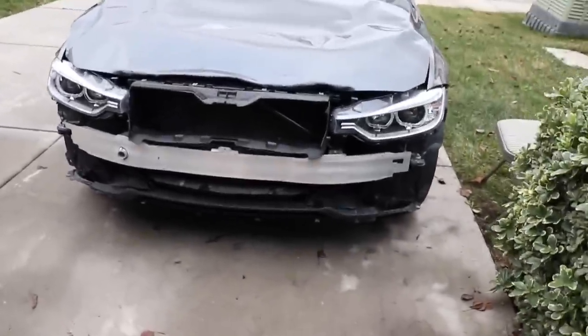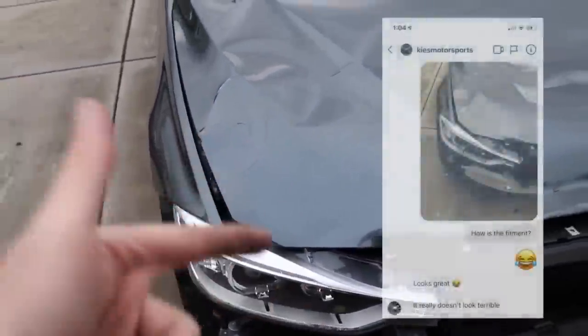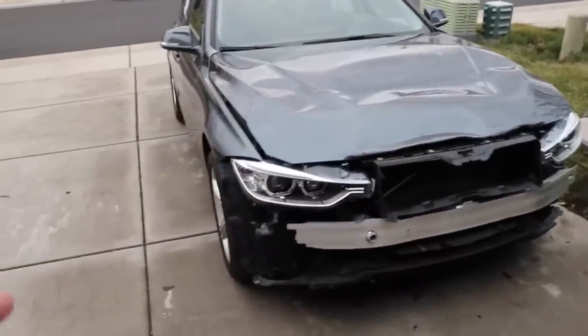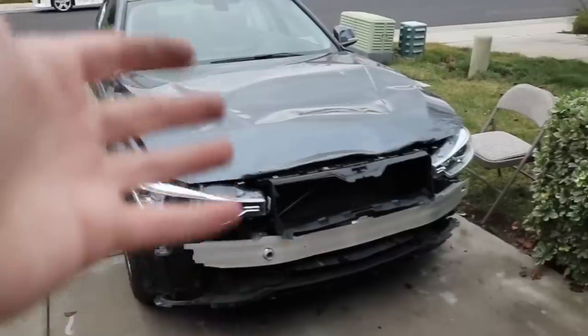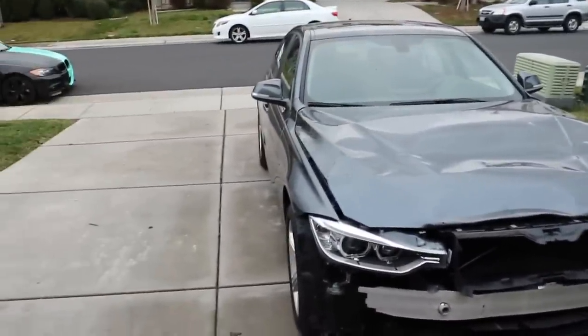I sent a picture to Keys Motorsports, asking him how the alignment is going. He's like, it's great, it's flawless. So once we get the hood and bumper, guys, we should be able to align the headlights accordingly, and then everything else should be fine. And then after that, we'll get it all paint matched and go on with the rest of the body kit and all the mods and stuff.